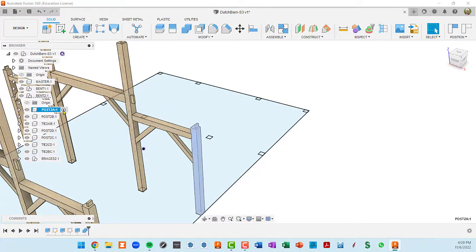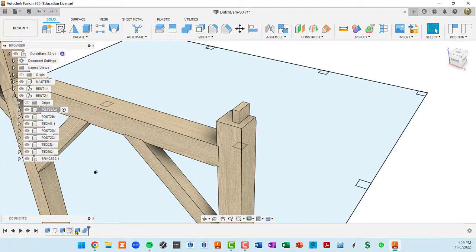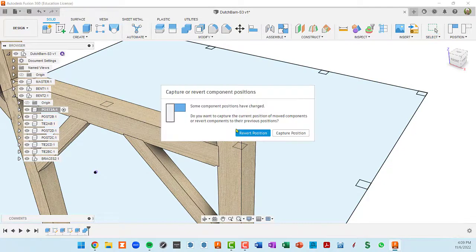I'm going to activate post 2A so that I get the extrude down in 2A's timeline. So I can pick E for extrude, and now I get this capture position or revert position. I want to capture because I just moved bent 1. I made a copy of bent 1 and moved it to the new position. So I'm going to capture that position.